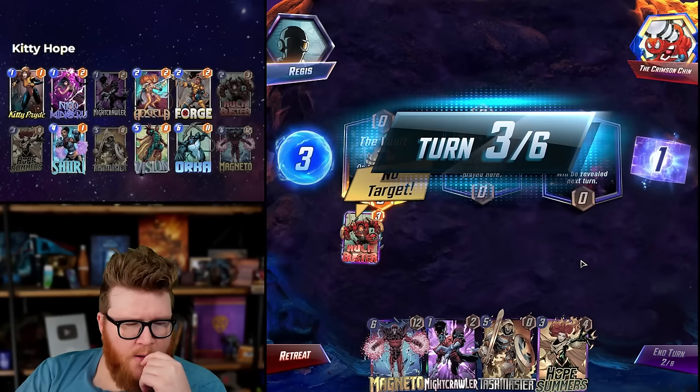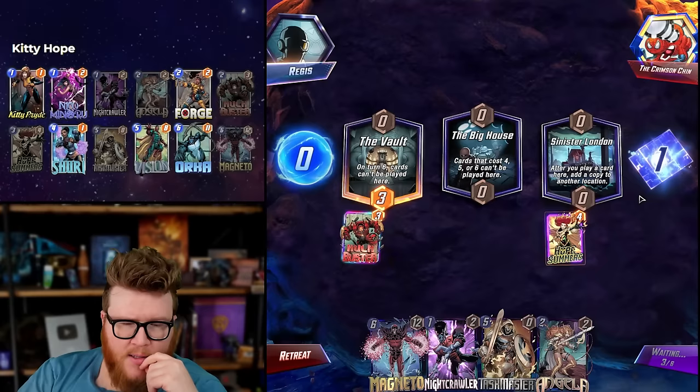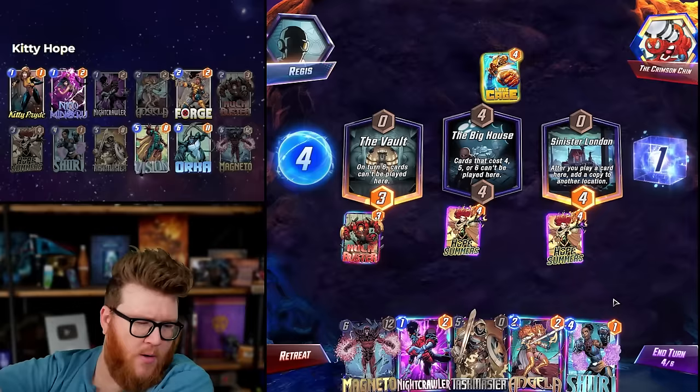Sinister London with Hope is really cool. Okay, just get some bodies moving. Shuri would be our next best play, right? Then we could go Magneto London, and then Taskmaster. Shuri off the top here would be dreamy, dude. Dreamy. Luke Cage, okay, maybe a high Evo deck.